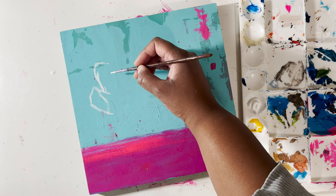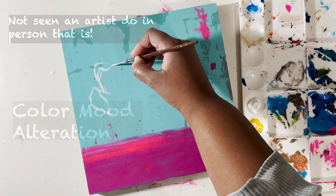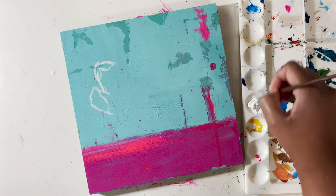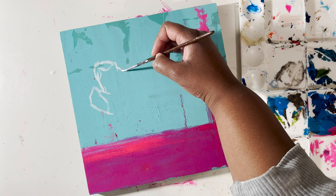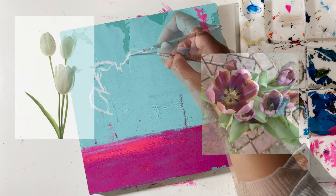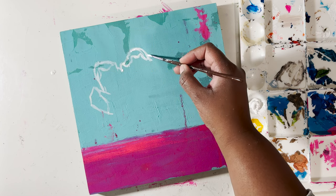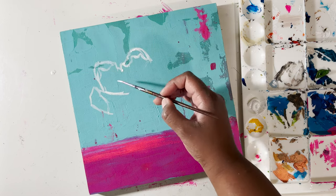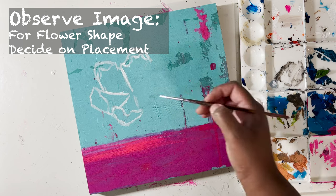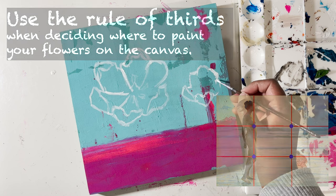I will be doing something a little bit different that you've probably not seen some artists do, which will be to change the color from the original reference photo. After observing the background that I have with how colorful it is, I made the decision to paint white tulips instead of the purple ones that you see in the image. Reviewing the checklist: you've gessoed your canvas, you've begun your background, you have your reference image. The next thing you'd want to do is actually observe your image and begin to make some choices such as the placement of where you would like to have your flower and also observing its shape when you begin painting.